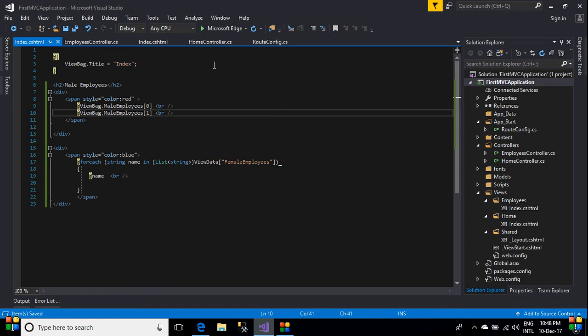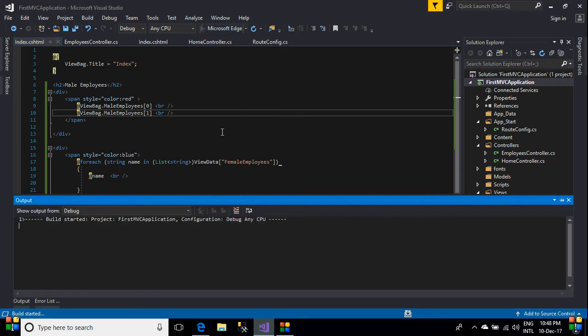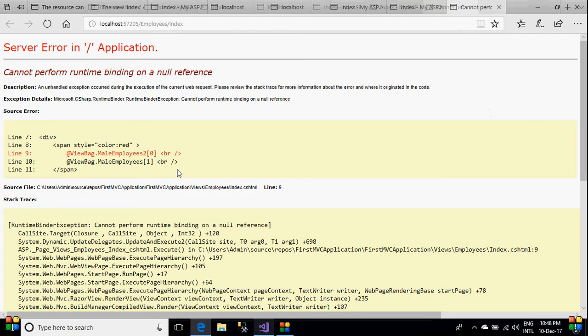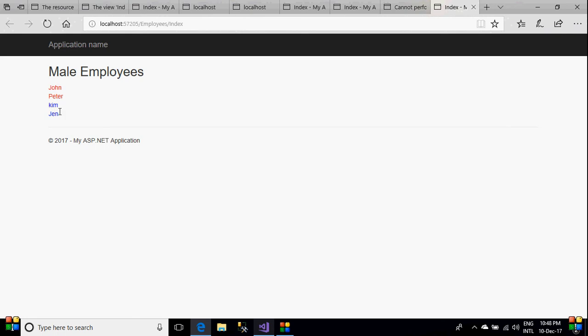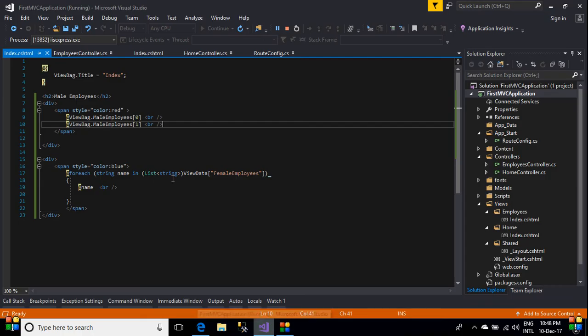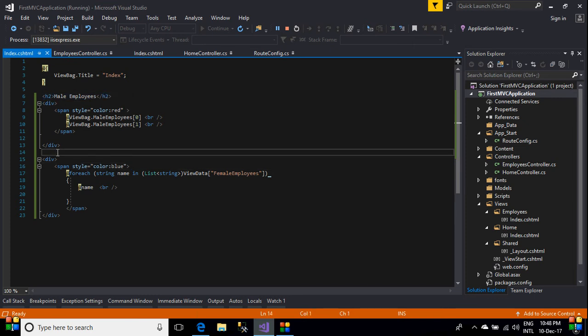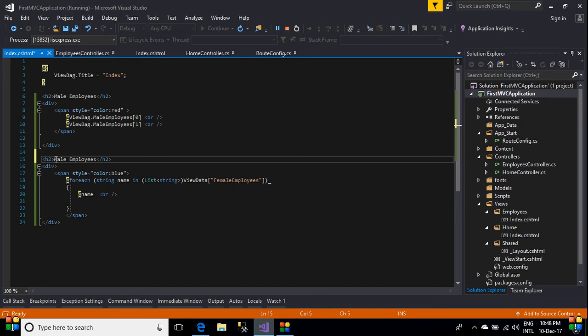So now it will print the female employees' names in blue color. So the name of the controller is Employee. Okay, and yes, John. It's printed, just the message here, female employees.